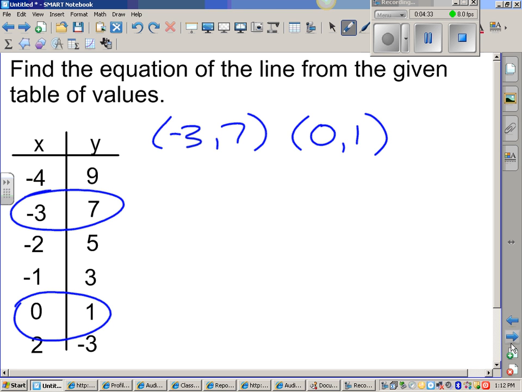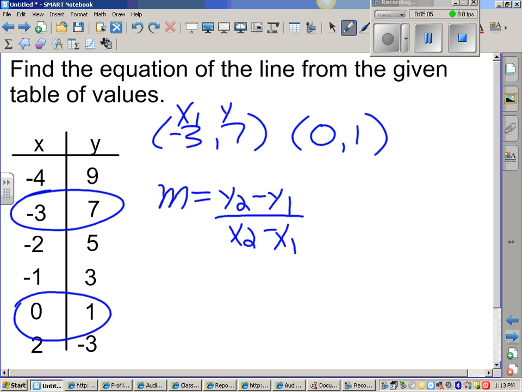And now what are we going to do? What are the two things you need to figure out a line? You need to solve for m and b. Excellent, so let's get started. The slope equation is y2 minus y1 over x2 minus x1. That's a must, you have to know that. It's a good idea to label your numbers so you don't accidentally make a mistake. Every coordinate is made up of an x and a y, so you get x1, y1, x2, y2.